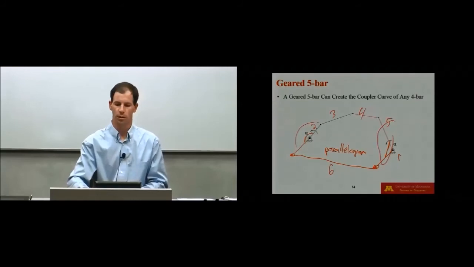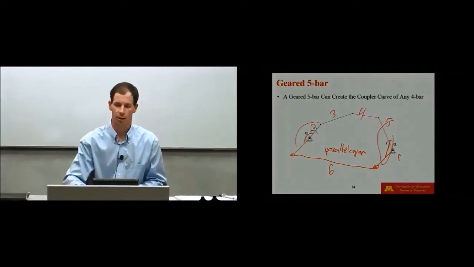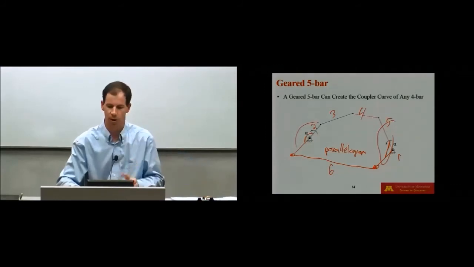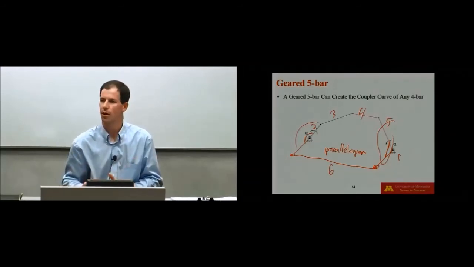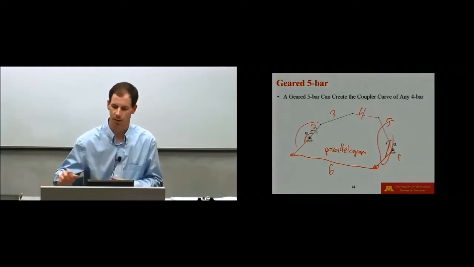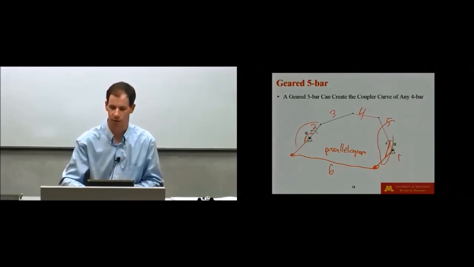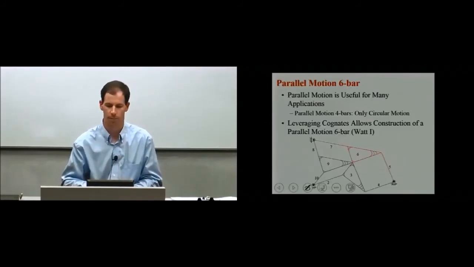Okay, so here we can use it in a geared 5-bar, and it lets us approximate a 4-bar with that. And again, the usefulness depends on the certain situation. You might say, well, isn't a 4-bar always simpler? There are situations where perhaps the geared 5-bar might fit in better with the rest of the mechanism, where you might already have other timing constraints, and for some reason the geared 5-bar might be a better fit.